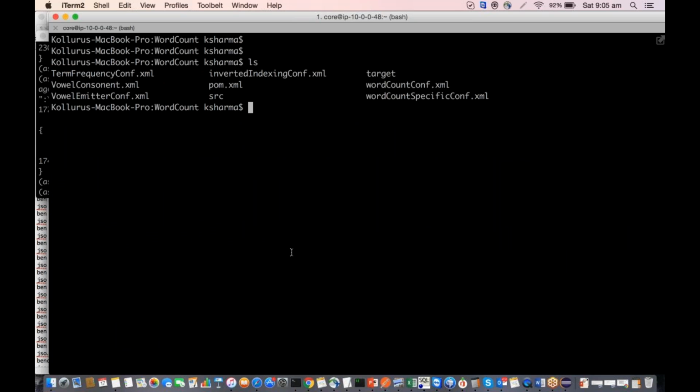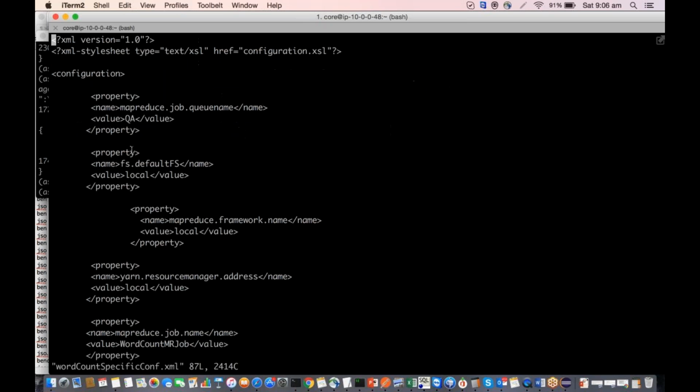Now the job we have already written. We want to run this job on our Shakespeare data, and we'll see how many times the word Aaron has appeared. And we are going to run it locally. We have already given this in our configuration file. If you see, the address of your name node and the resource manager is local.